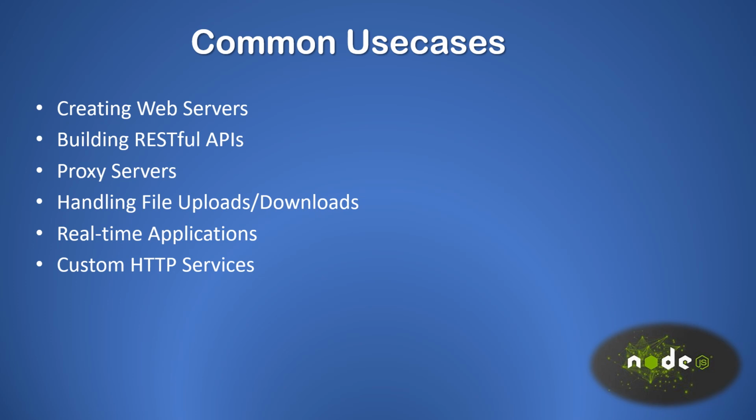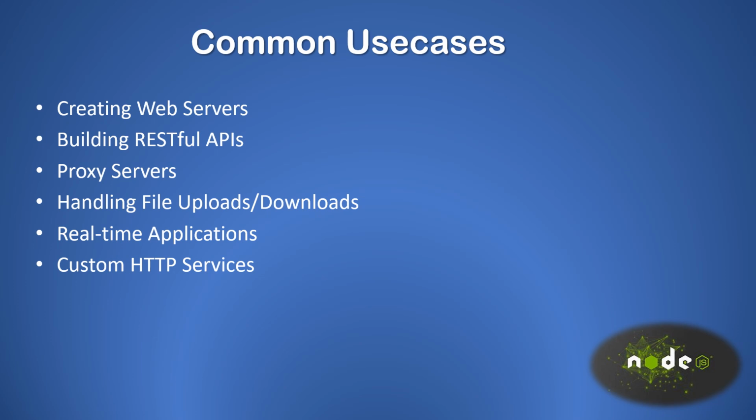Next comes RESTful API building: handle GET, POST, PUT, DELETE, or whatever the request, to create APIs for web or mobile. For example, CRUD, right? Create, read, update, delete APIs for managing a database. That is one of the use cases. Next is proxy servers, which act as an intermediary to forward requests to other servers, often used for load balancing or logging. So a proxy server that relays requests between clients and another server is an example of the common use cases.